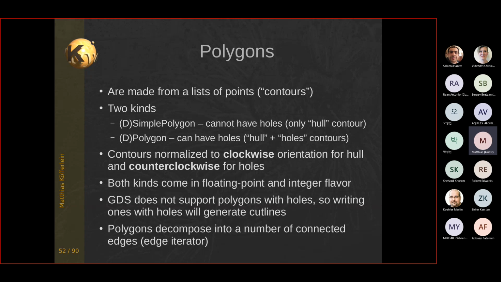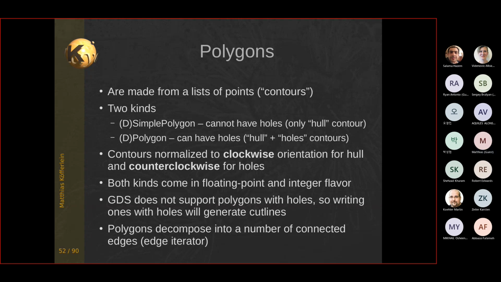But the message is simply, if you generate such polygons with holes, you need to be sure about what you see later in your GDS. When you save it and load it again, you will see something different. You will not see a polygon with a hole, but one that goes inside, around the hole, and outside.